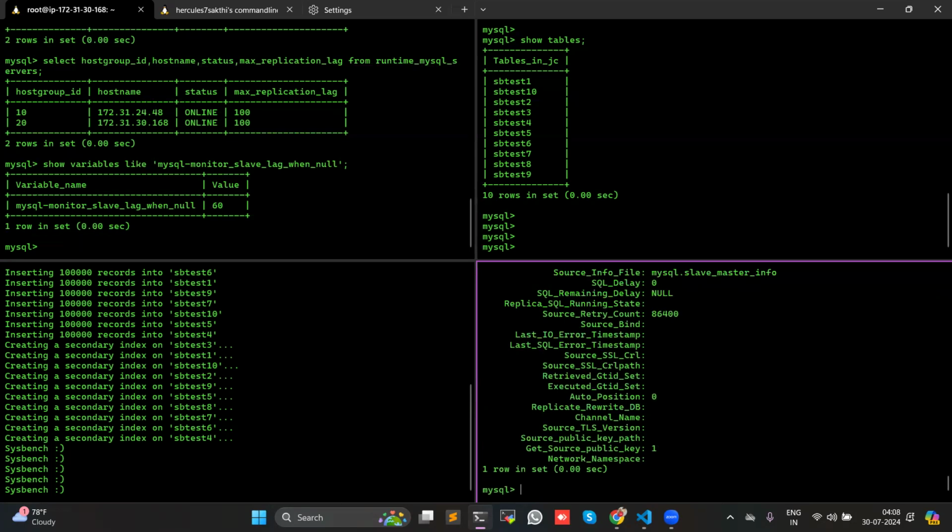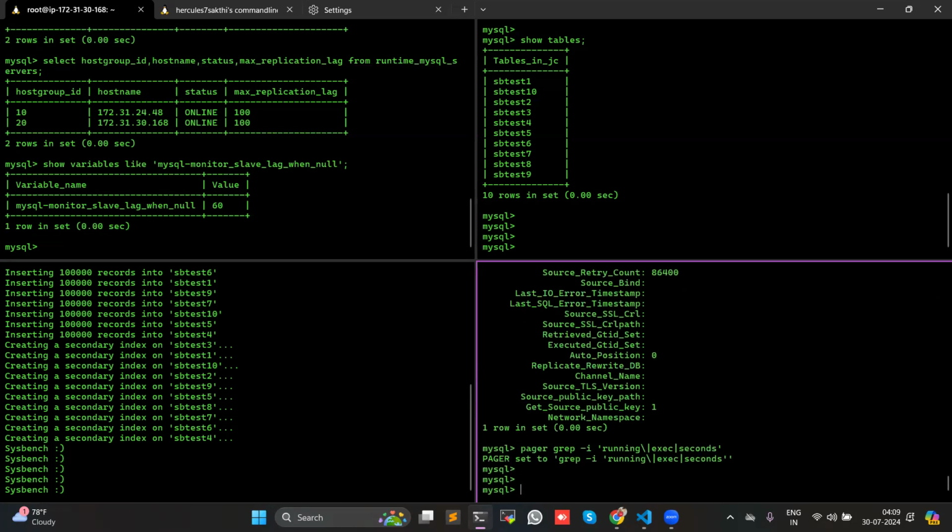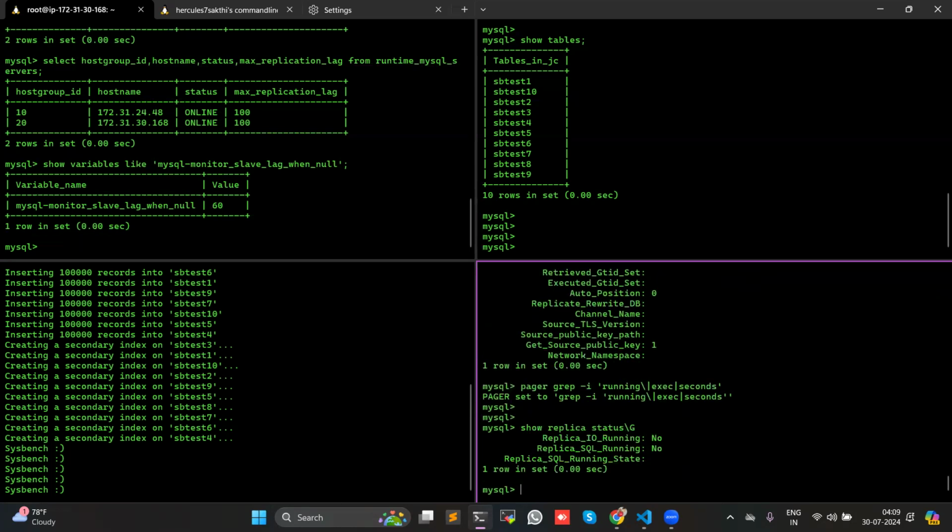And now, yeah, let me simplify this output with the pager, just grabbing the important columns. Okay.